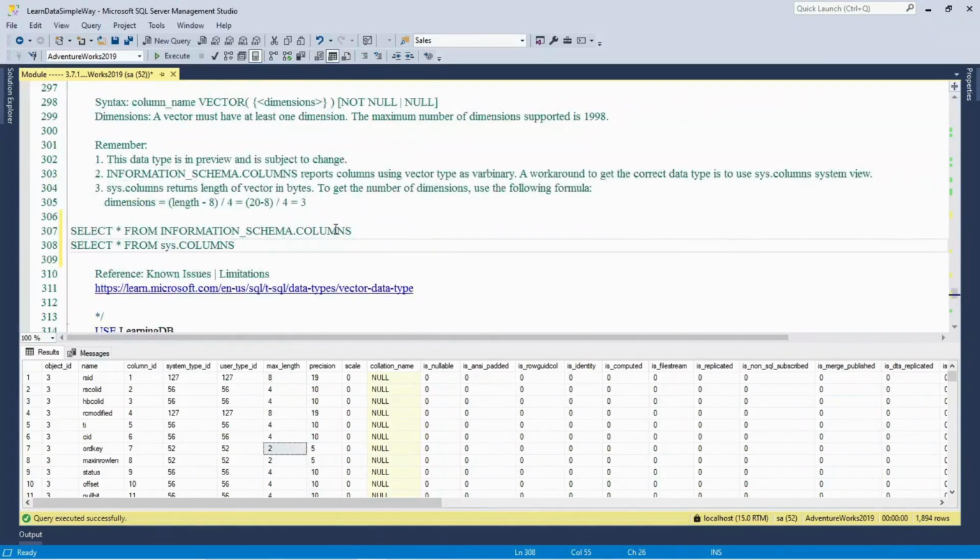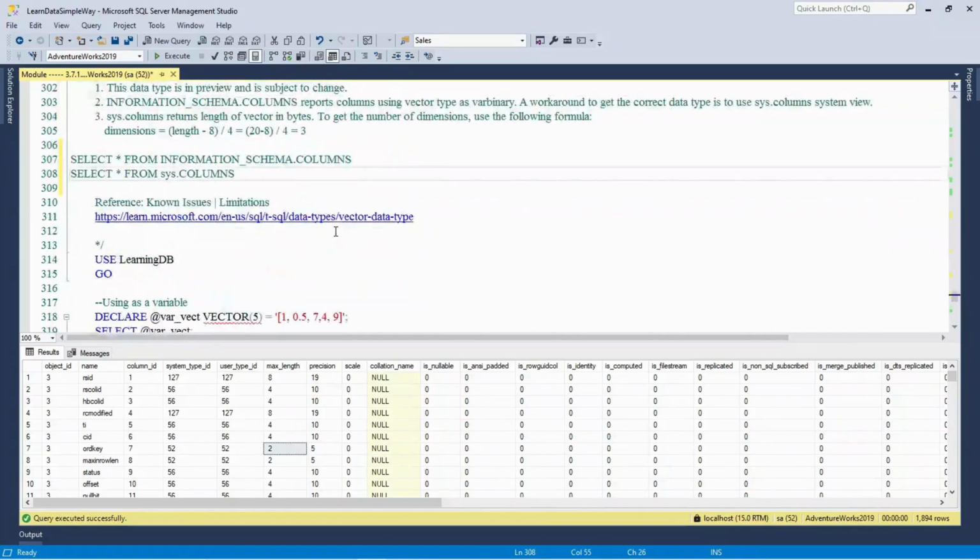I did not use the implementation for now, but for the limitations and known issues, you may refer to the Microsoft documentation. I'm just taking you to that.